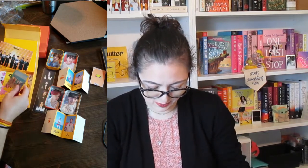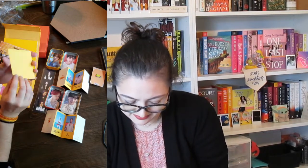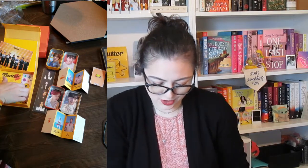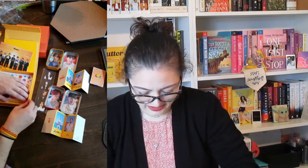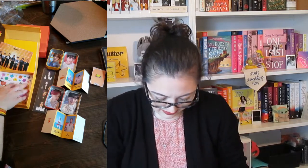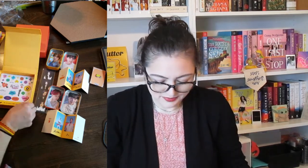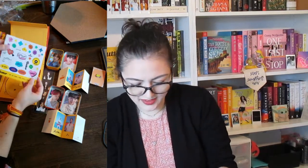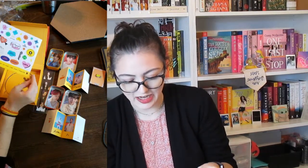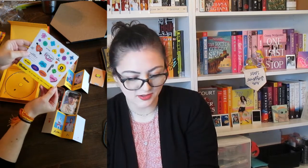Oh my gosh, I can't even pick anything else up. Look at this cute picture. Oh my gosh, Sasha. The stickers are going right on my cart right away, if I can ever get them out of this box. Okay, hold on. There we go. Look at how cute these stickers are. I'm absolutely doing what they did in the video and cutting this bottom part off so I can put their names and butter on my cart too. That was such a good idea.